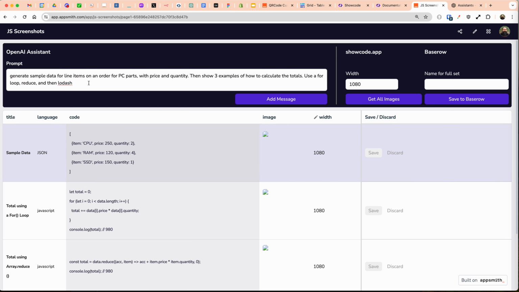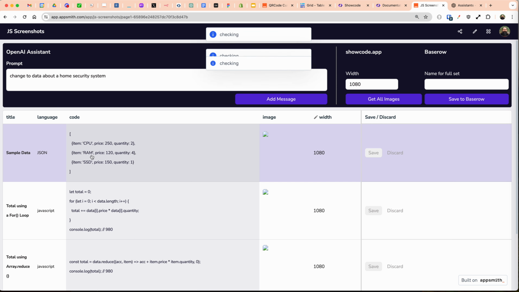Or I can change it on the fly here. So it's conversational. It'll remember. And I can say, let's change it to data about home security. And so it remembers the previous prompt and will build on that. And then it adds a message and then keeps running the thread.